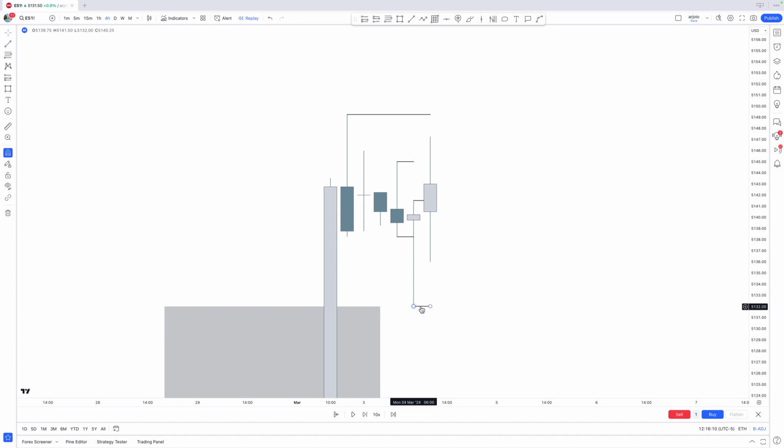Now it gets interesting, because now if we remove a few things, we have this previous candle high, which was the previous premium array, and we have this swing high right there as well, which is also a premium array in itself. At this moment in time, we are respecting this premium array, but we are disrespecting the previous candle high. Why? Because we are closing above that previous candle high right there. So we are disrespecting it. If we were to respect it, then again, we would see the same thing right there. We will close above the previous candle low, and then close below the previous candle high.